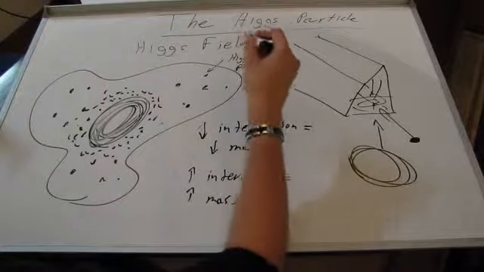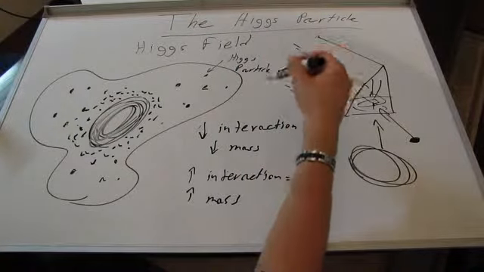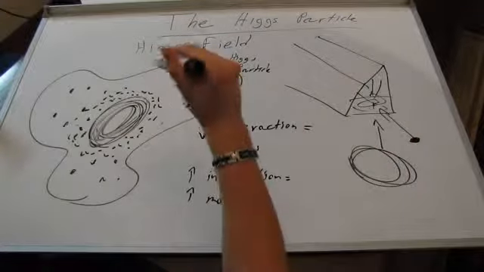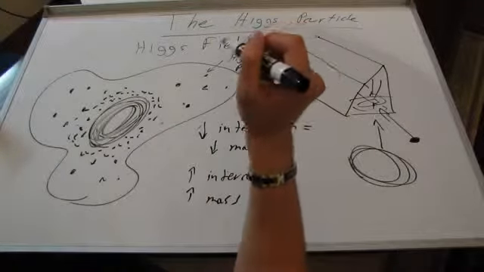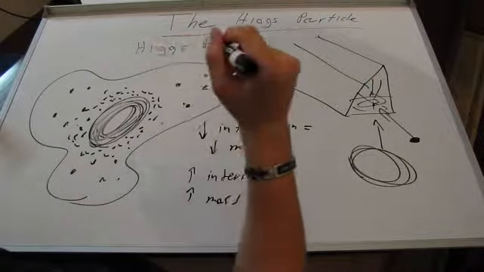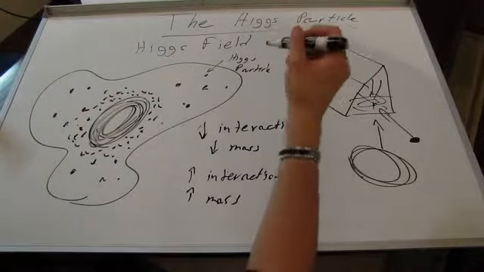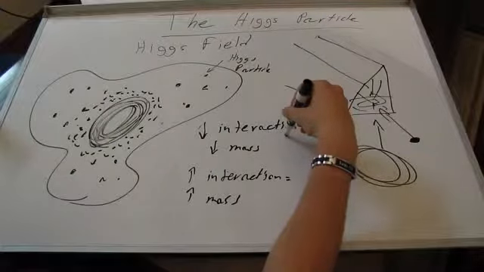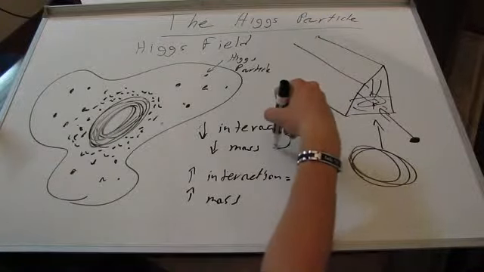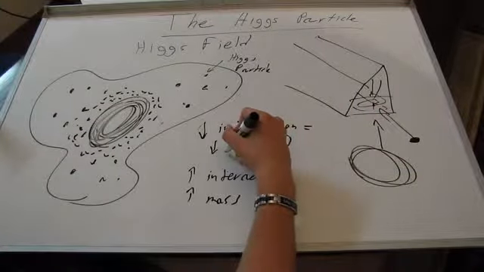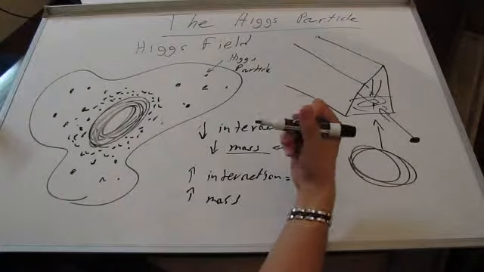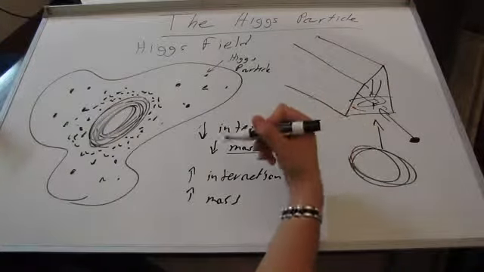Now, to connect this to the Standard Model, the subatomic particles went through the Higgs field in that one little second after the Big Bang. So it's very important to physics and our world, because through the interactions of the Higgs field and the Standard Model, we're able to get mass. If it wasn't for the Higgs field, we wouldn't have mass in today's world, and we wouldn't even be alive.